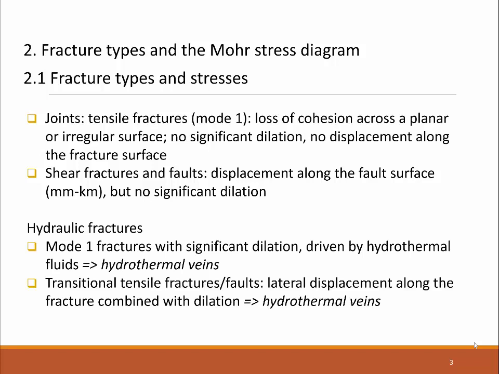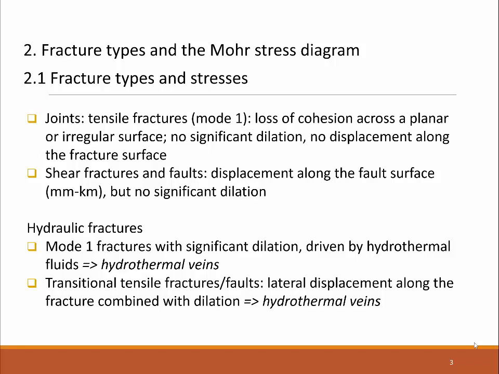Then there are hydraulic fractures. Hydraulic fractures are important because along such fractures, veins usually can form, hydrothermal veins which may or may not be mineralized, and they play a very important role in the reconstruction of the history of rocks and regions, and they are particularly important for the formation of mineral deposits. These hydraulic fractures can also be mode 1 fractures. They can show significant dilation.